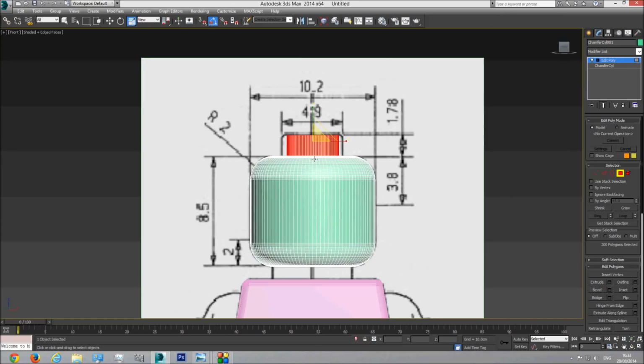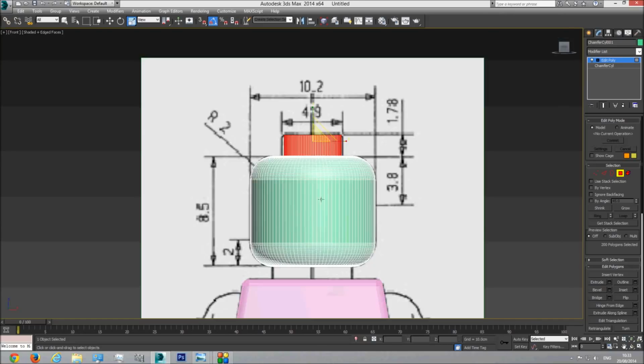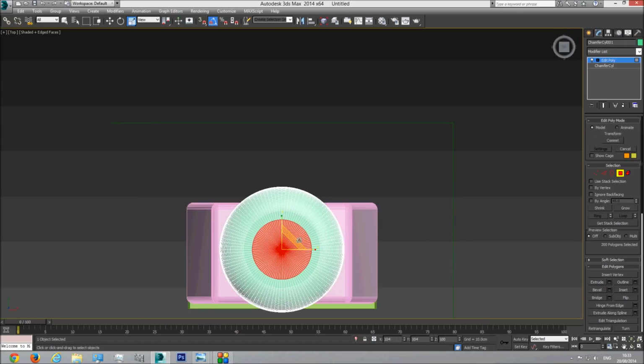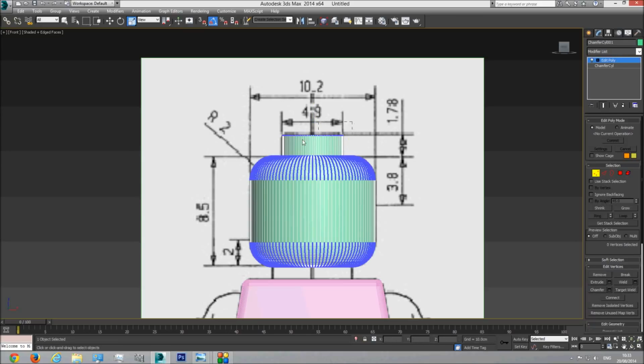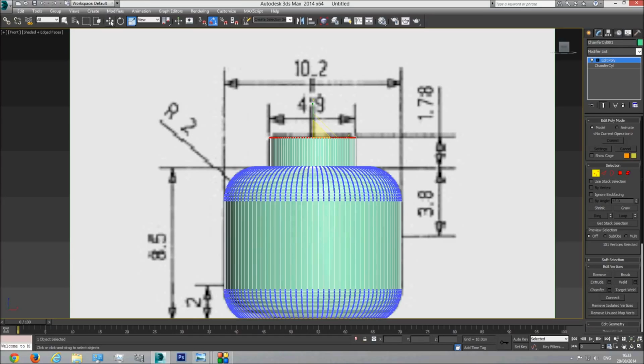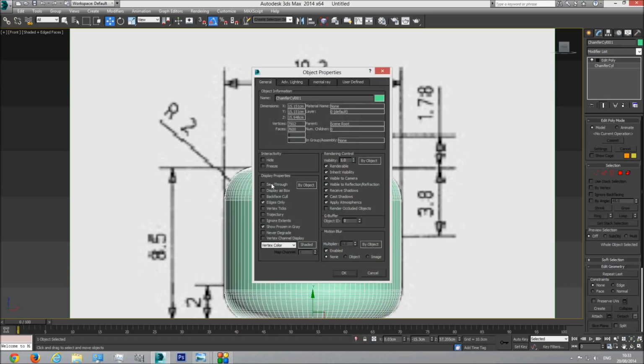Front viewport, a little bit more, front, a little bit more. Alright, that's fine. Next thing I'm going to do is take them up a little bit. And let's make it see-through again.